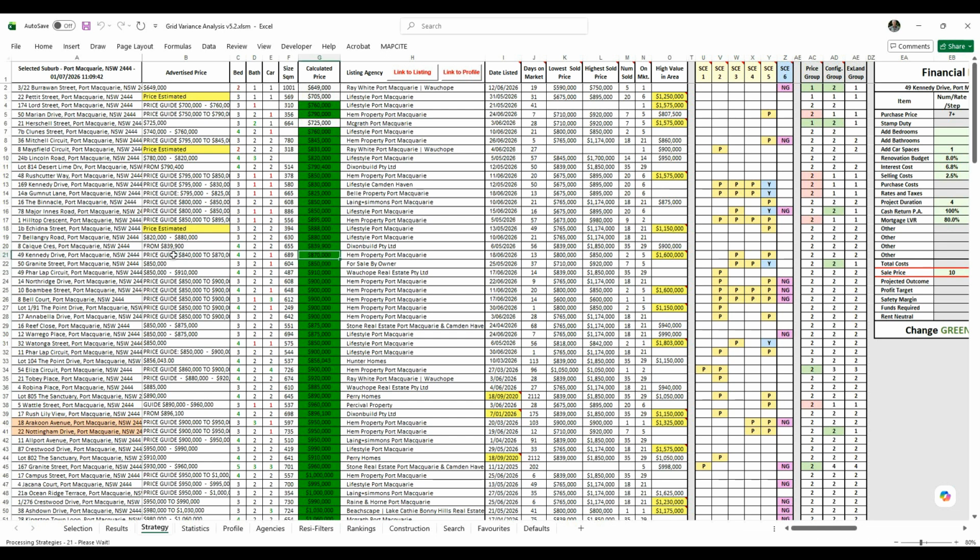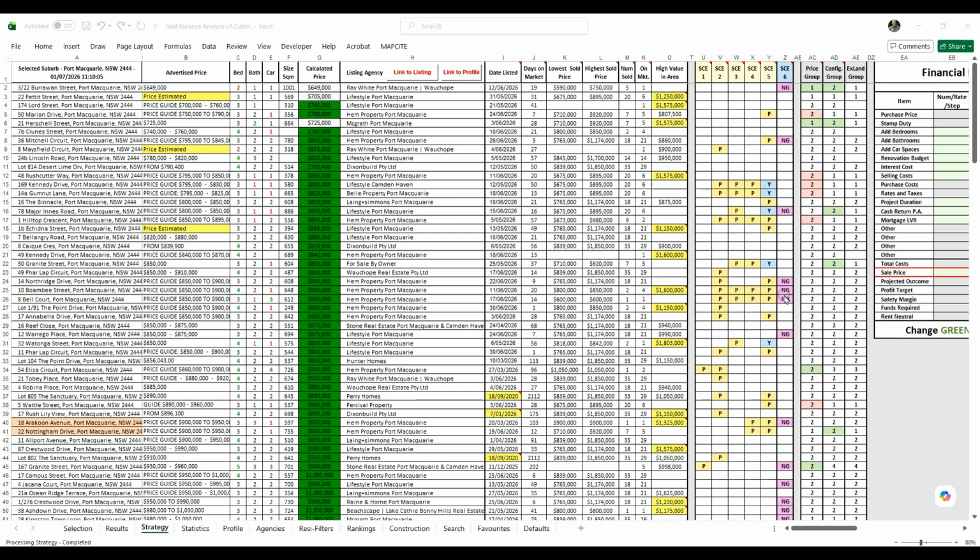It's still selling at 10, but now my projected outcome is a profit of 96,000 against my profit target of 106,000. So it falls slightly short. What I could perhaps do is cut back on my renovation costs just by skimming a little bit out of it, and now I've got a projected outcome of close to 105,000 against my profit target of 104,000. So this analysis tells me that there's a potential for profit if I can achieve those particular results.